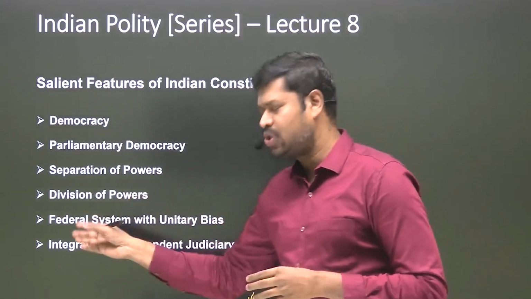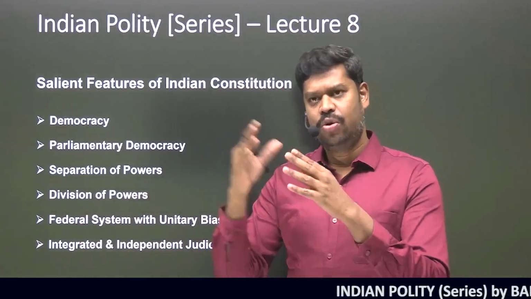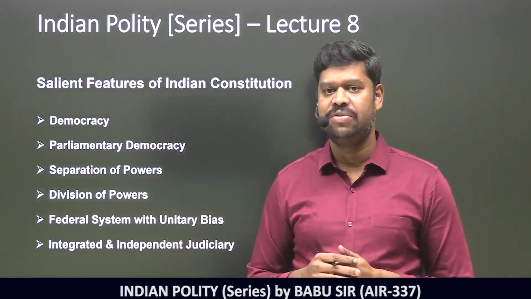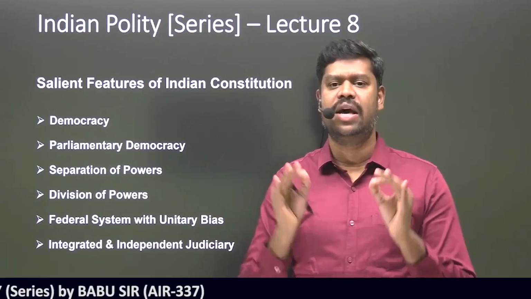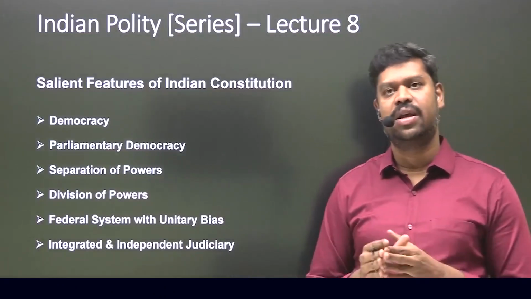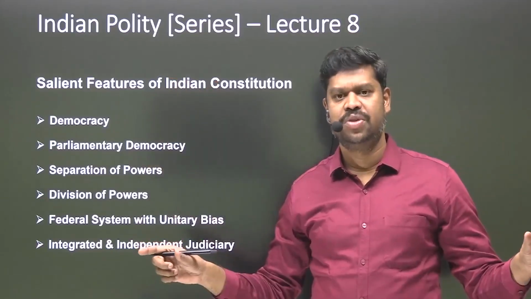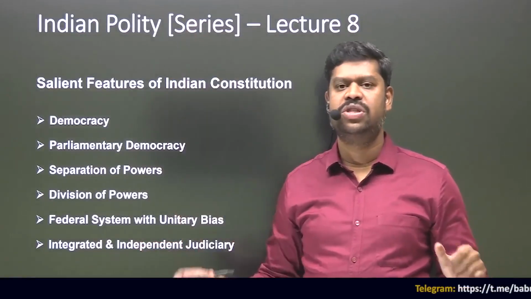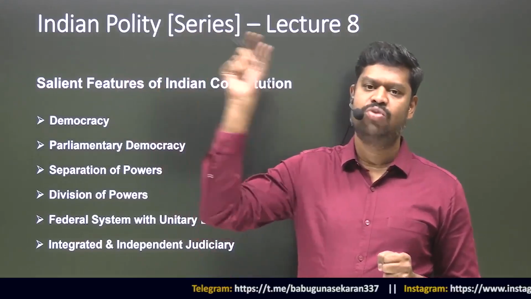But we shall also understand what an integrated judiciary is. We have not only an independent judiciary which is free from the other two organs of the state, but we also have what is called an integrated judiciary, which means we have one single hierarchy of judiciary. I'm just repeating it again: we have just one single hierarchy of judiciary. We do not have parallel judiciaries. That means we do not have one hierarchy of judiciary for the states and one hierarchy for the center. No, we have only one single hierarchy of judiciary for both the center as well as the state.